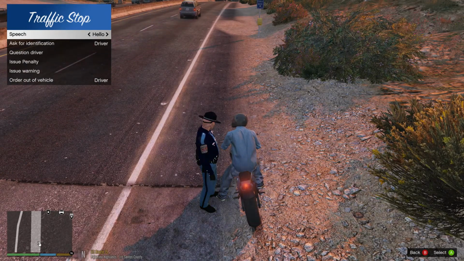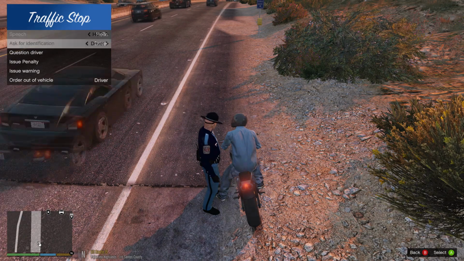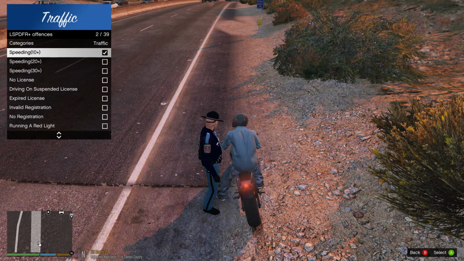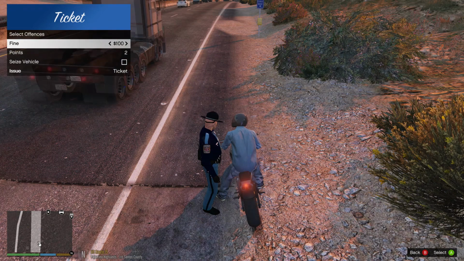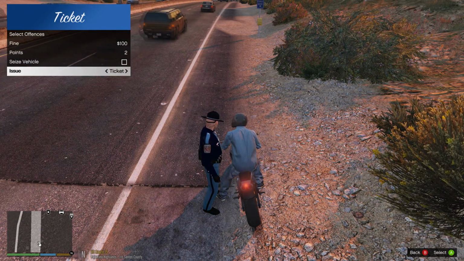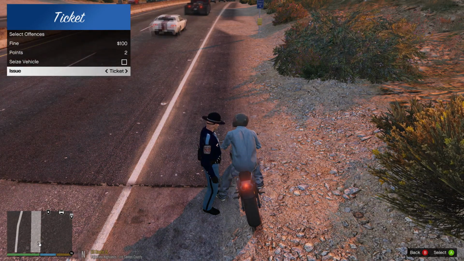Alright, sir. Here's your driver's license, your registration, and insurance back. I'm going to be giving you a citation for going 14 over the speed limit. Alright, I'm going to go ahead and bump that up to $100, because that is 80. Doesn't seem like it's going to cut it for me. And 2 points will be enough. So it looks like you'll be getting a citation of $100. Be putting 2 points on your record.